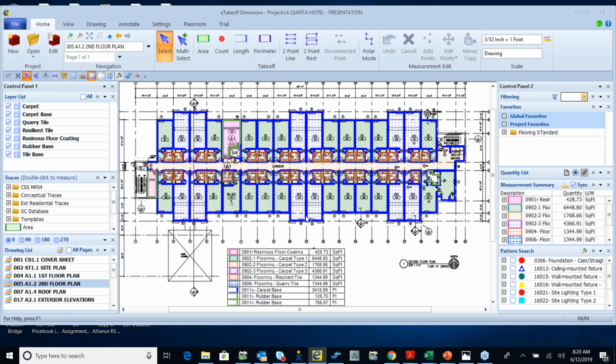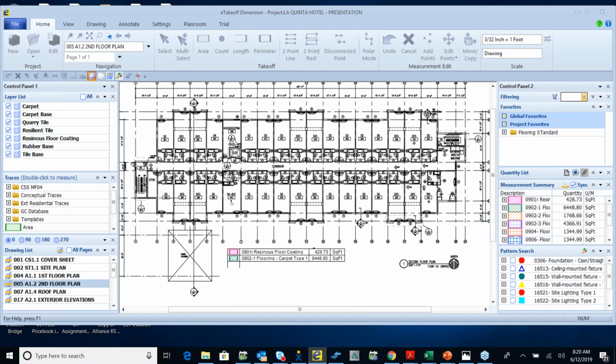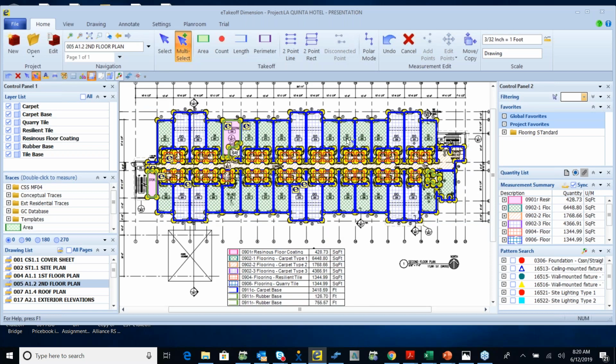But if we get into multifamily, once you take off that first floor, the second, third, fourth, fifth floors normally are exactly the same. And I can come in here, multi-select, select all of this that I've taken off, slide it over into my favorites.